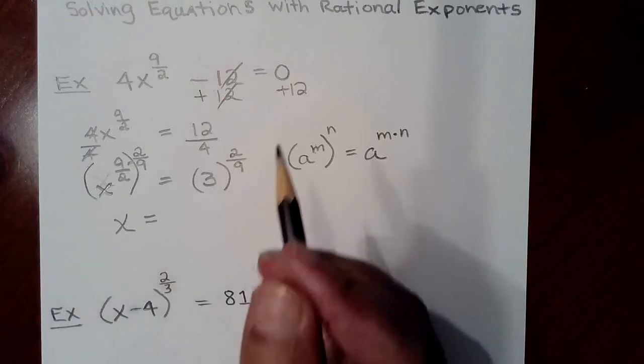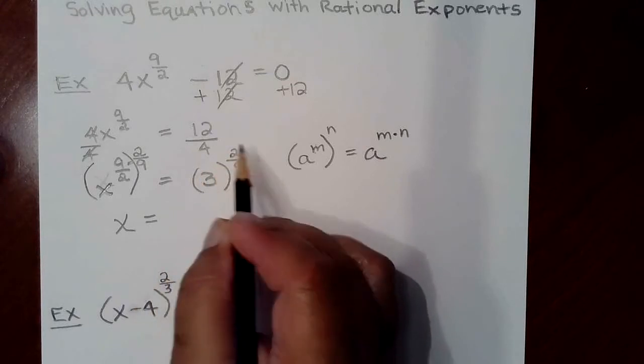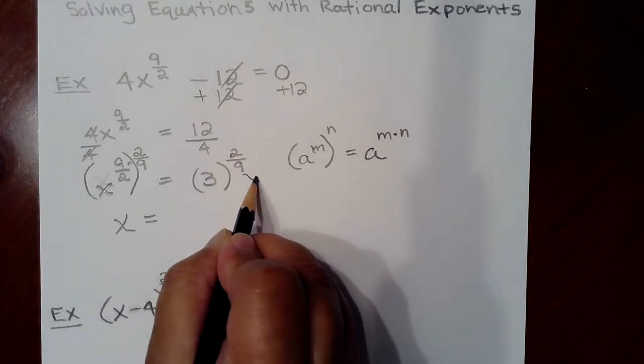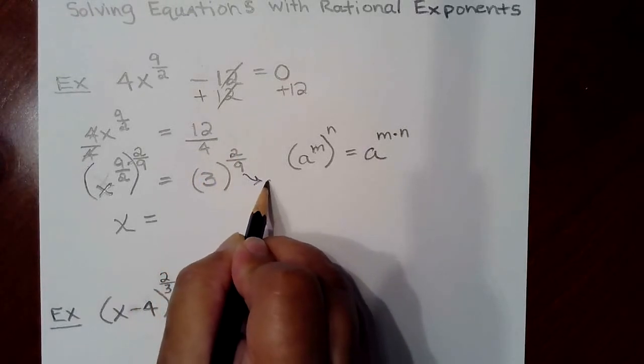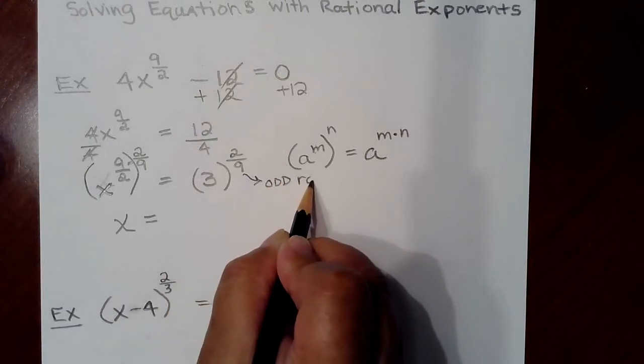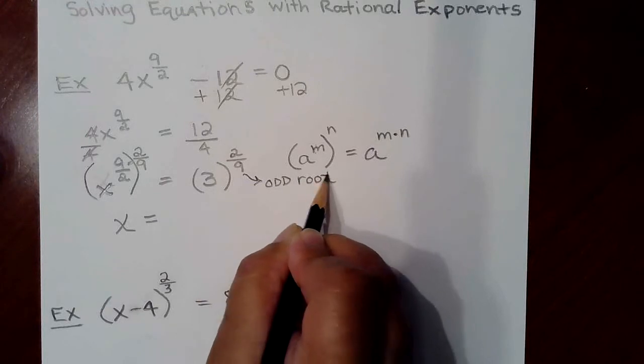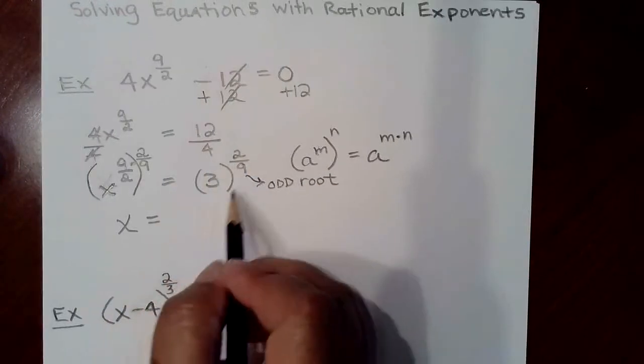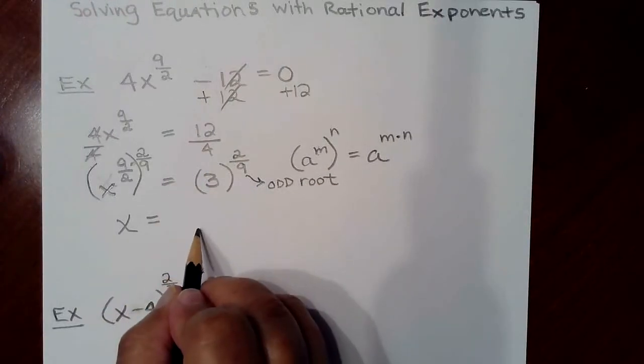So it will be in your best interest to be able to identify when it is an odd root versus an even root. When you are in fractional exponent form, just look at the denominator. And if it's an odd number, then you're going to be taking an odd root. And this might shed some clarity on that. Let's go ahead and write this in radical form.